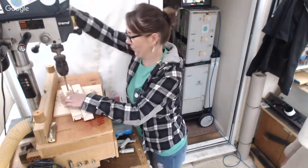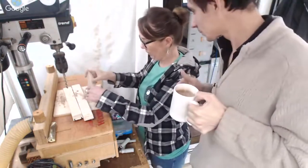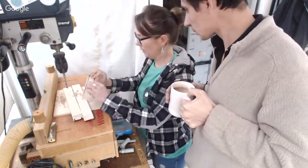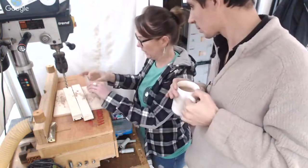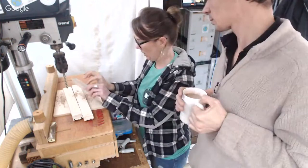Hold it down to the table. Sorry, that's gone. I thought I had, but it still ran away from me. That's all right. Those bits will sand off. Oh, that's a bit grubby. Yeah, that's not so good. That's because it flew up when you.